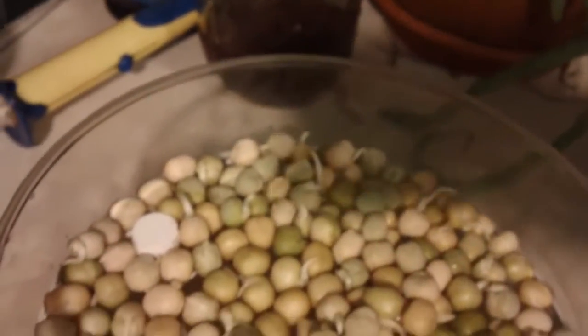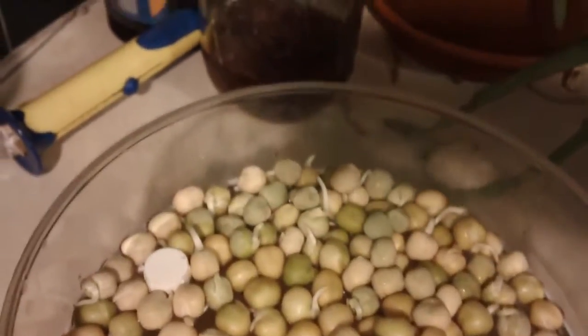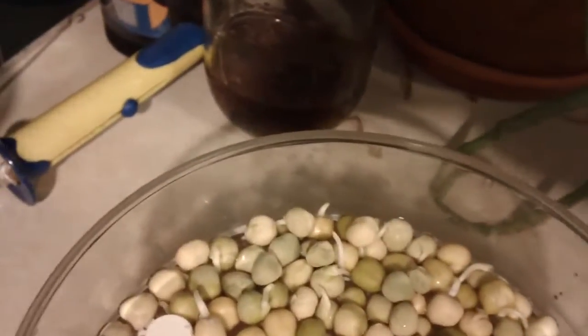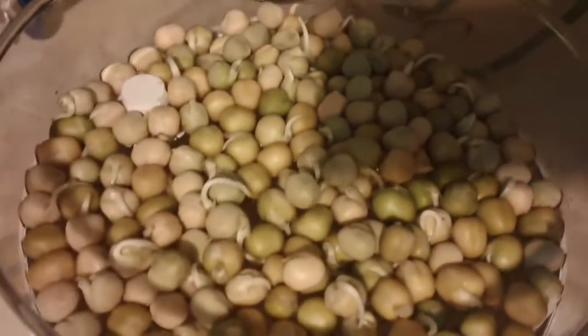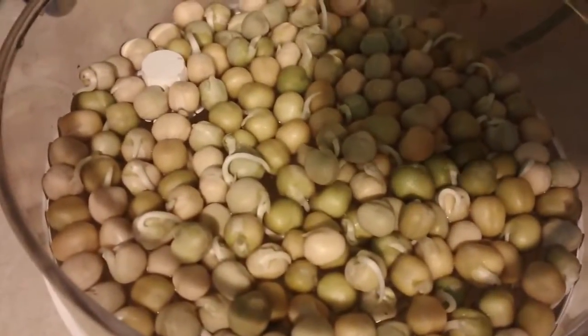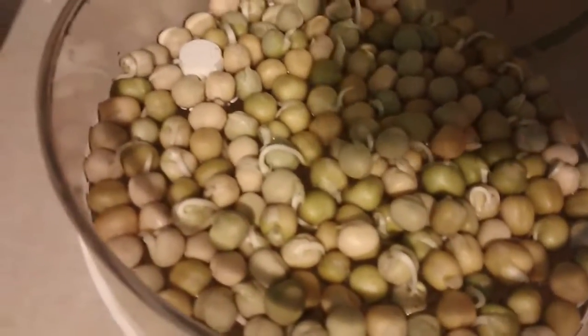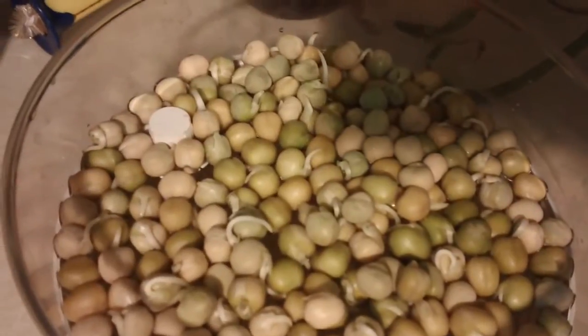If we look in the top there, you can see probably about half of them actually sprouted little tails to plant. It could just be the medium wasn't that great, but I think it's just time to get new seeds. I used the same organic medium on the other seeds that I planted and they all did fine. So I'm thinking it's time to use newer seeds. We'll restock from last year's.